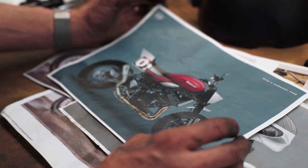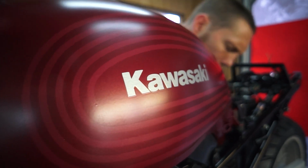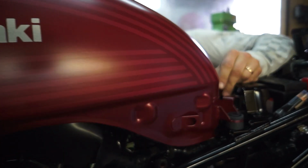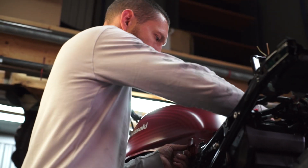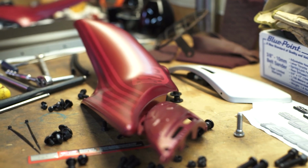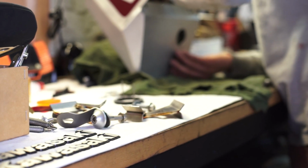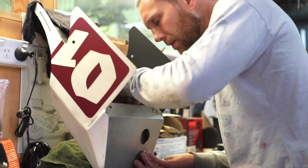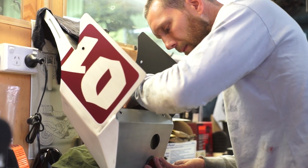So on the tracker paint scheme, Saxon really researched the history of Kawasaki and the old logos of the Z1, I think, and some other models of Kawasaki that had the pinstripe styles and graphics, which he beautifully recreated into the tank lines and the side covers. Saxon designed as well the number plate, with a very cool, nice little font for the number, which we sprayed on the aluminium directly and only hand pinstriped the surround.